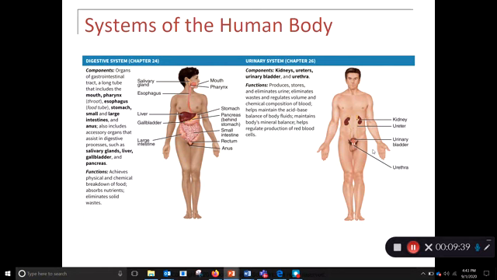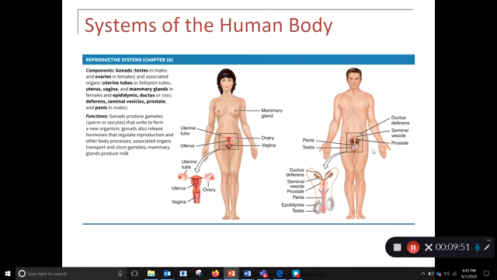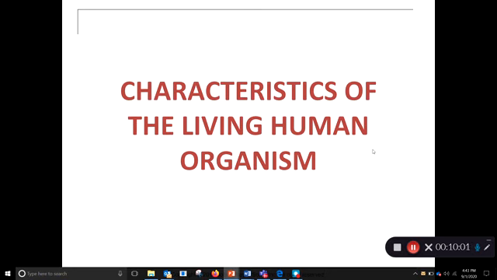Urinary system, getting rid of liquid wastes and making certain that you don't have too much water, too little water, holding on to all those salts that are important like sodium, potassium, chlorine, among some of them. Then you have the reproductive system. That's the part where we learn how to make new individuals. With that, that is the basics of A&P.